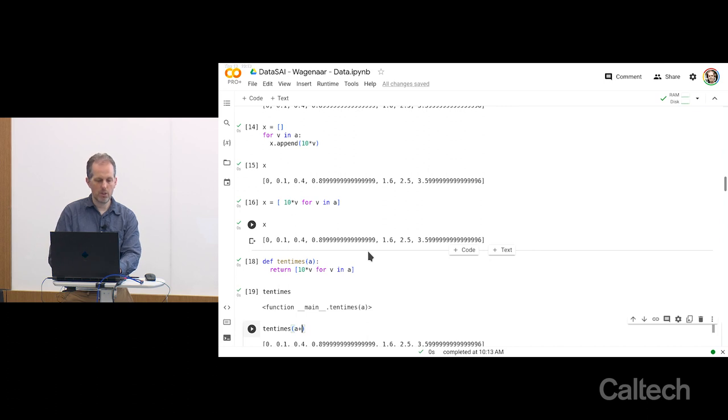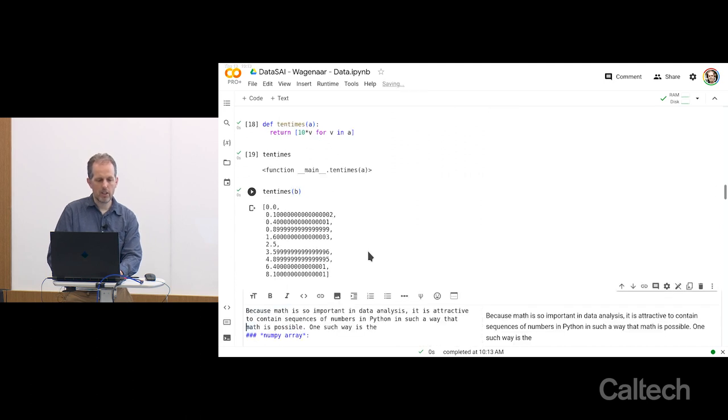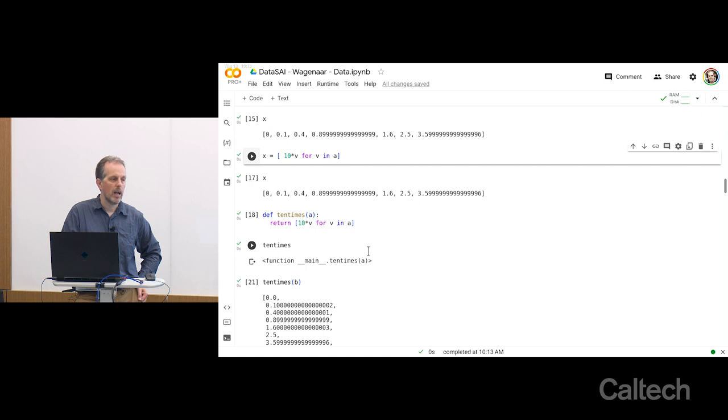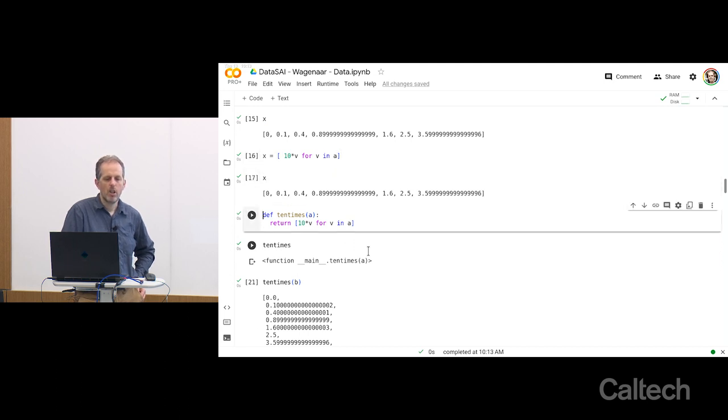But I can also put in our previous famous, let's use B. Put 10 times B, then it calculates just that same math on another variable. So if you have a calculation that works for you, and you're going to be using it on other data, leaving it as a raw code snippet like this is often not ideal, because then you have to step through your notebook again and again, mucking up the stuff that goes before. And you get very confused about what data you've analyzed. It is very often very convenient to sort of encapsulate a useful bit of code in what is called a function, so that you can then apply that function to any piece of data in the future.